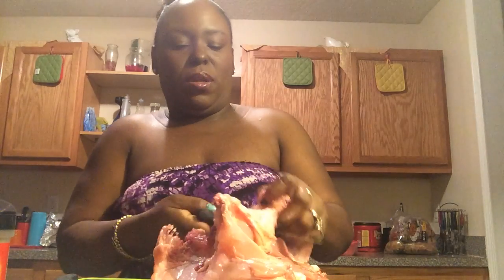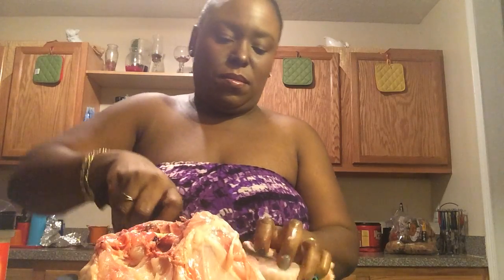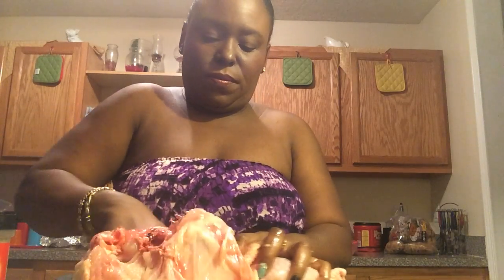So after I'm done with this, I'm going to turn my pot down on low. Not real low, but enough for it to simmer. And I'm going to leave it. I'll come back later and check on it.